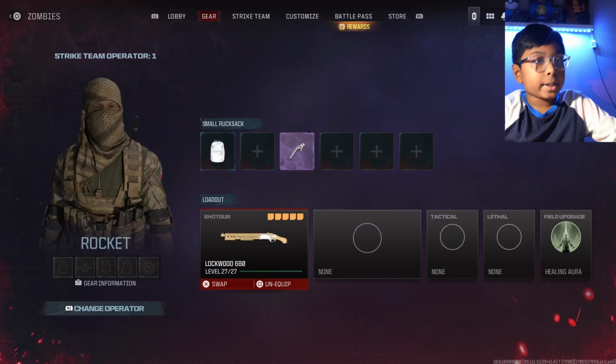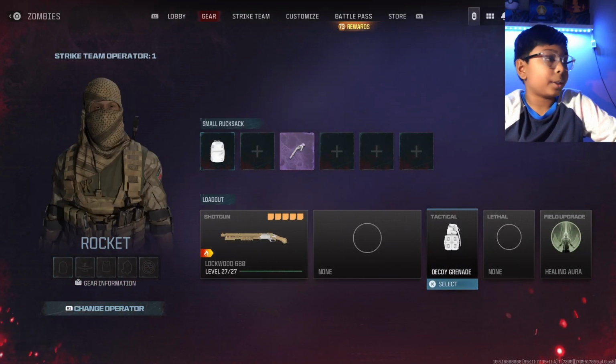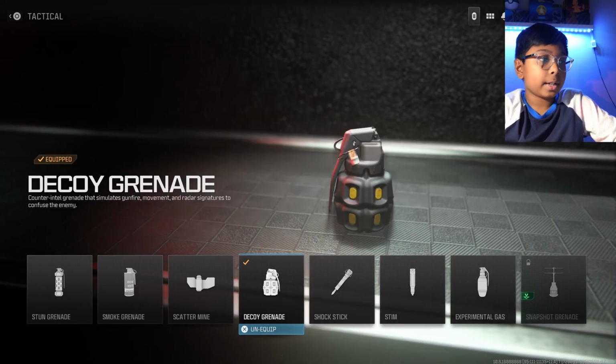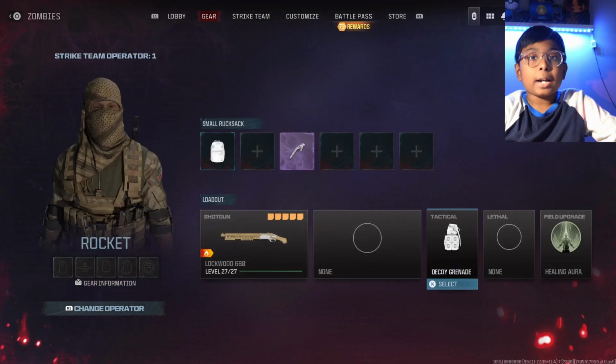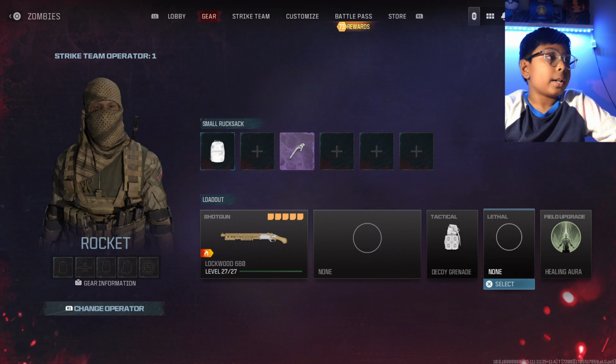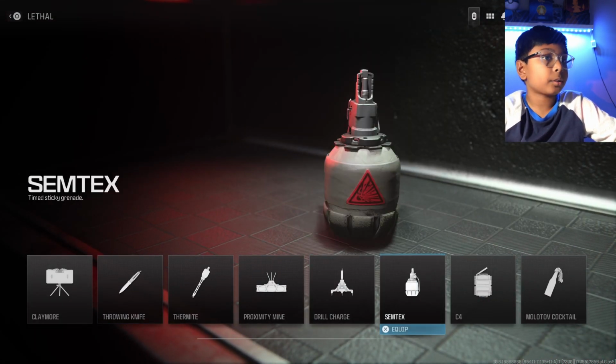So for your tacticals, you're gonna want a decoy grenade or anything else that you really like, because decoy grenades just get the zombies away from you. If you have anything else that you like to use, you could just use it. And for your lethal, you could just use anything. I like to use a Semtex.